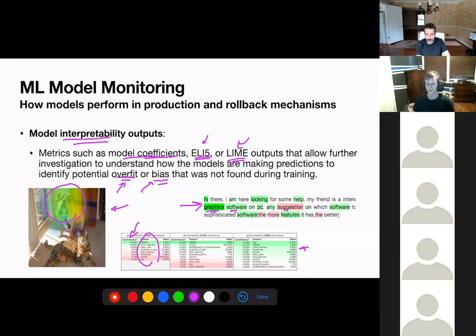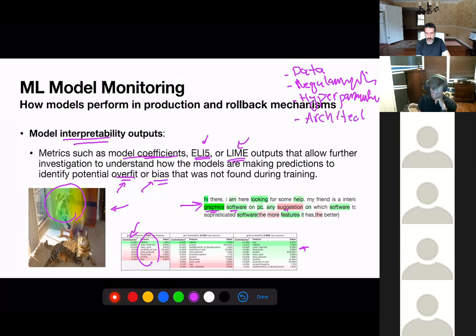To list them, basically, you can add more data, you can change regularization, you can change hyperparameters, you can change the architecture, and some other interventions that you could do. But typically people start with the data. But obviously data collection might not even be possible for some applications. Like, I have this amount of data for this medical application that I'm dealing with, and I have to live with that. So the other, you need to do some other stuff, right?